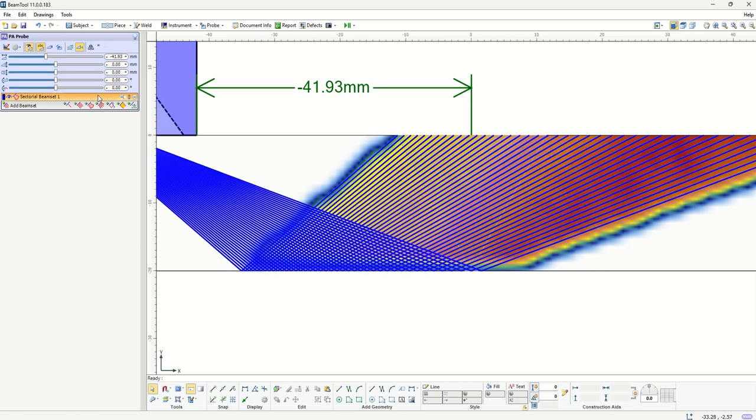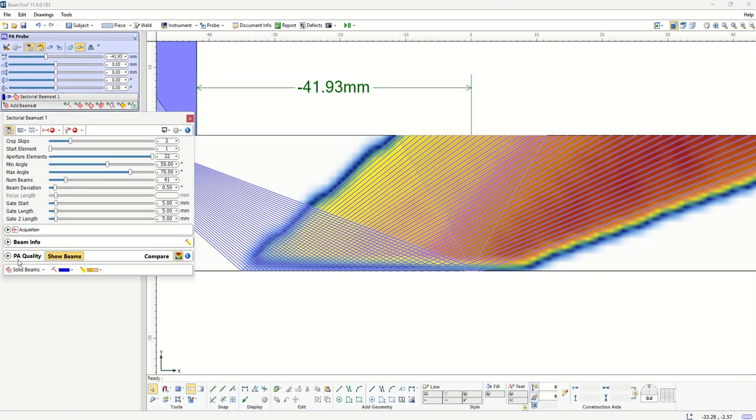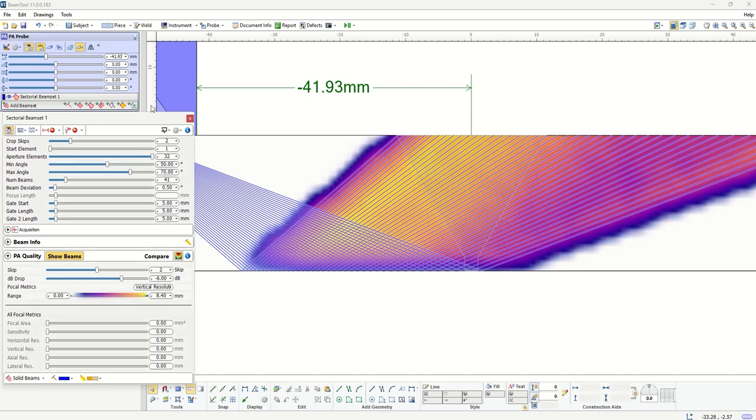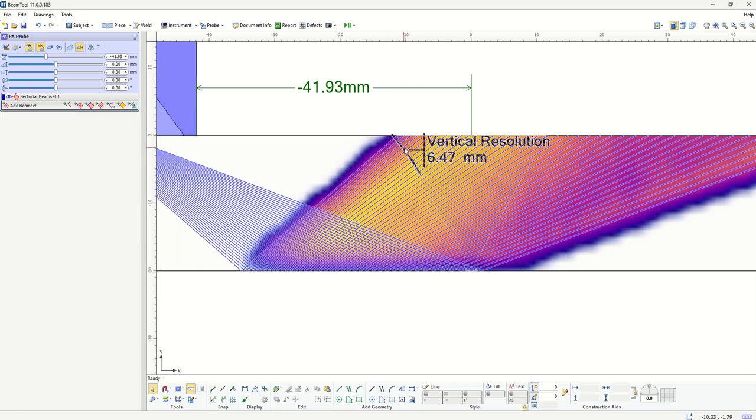To basically simulate that oversizing, we can choose, instead of sensitivity, vertical resolution. And now here, you can see the values that are around 7.5, 7.6, all the way to something around 2 millimeter, 3 millimeter at the very bottom.